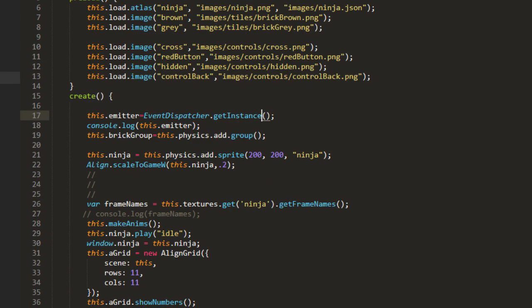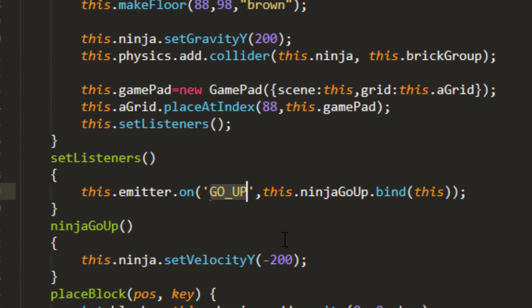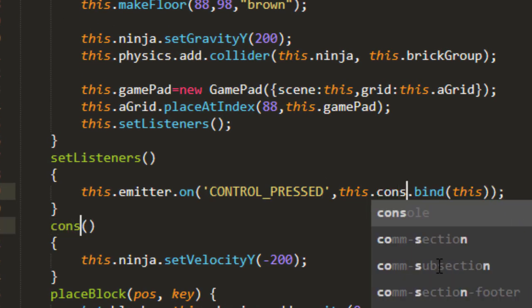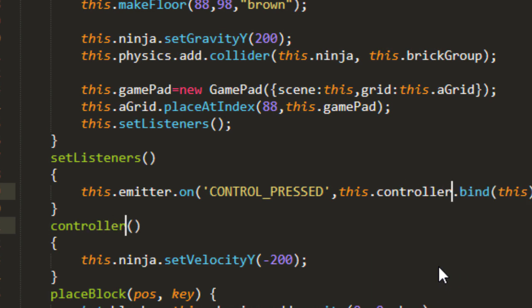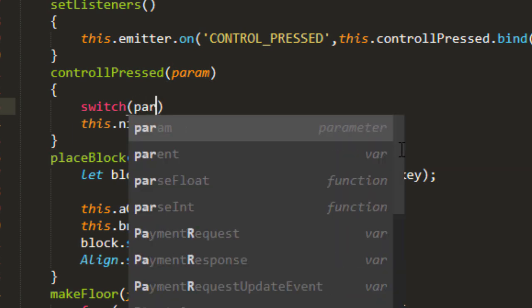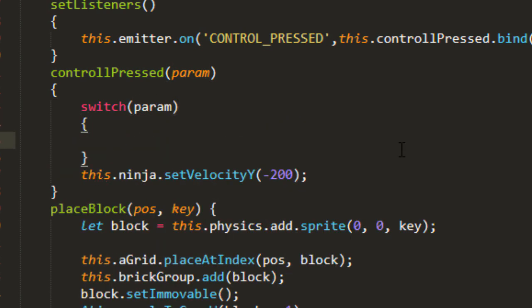So now in scene main, we change that go up listener to a control press, and we'll change the function to control pressed. And then we'll just call the parameter param. And switch on param so we can detect which one, or you can just do a bunch of if-then statements if you like.